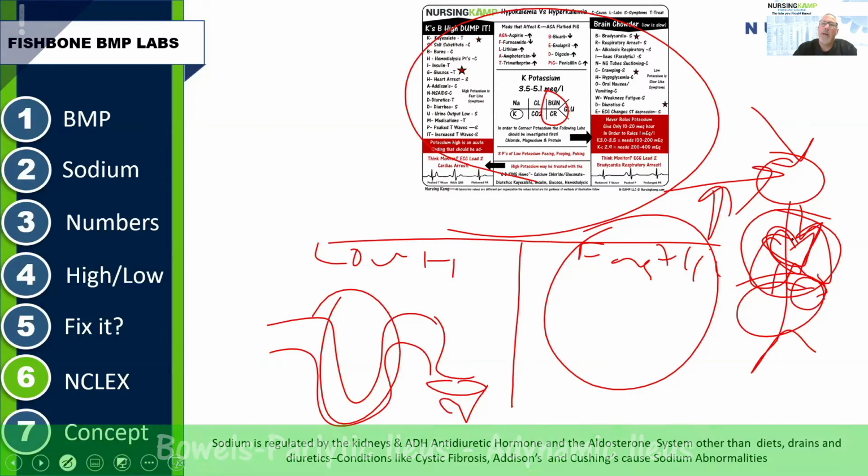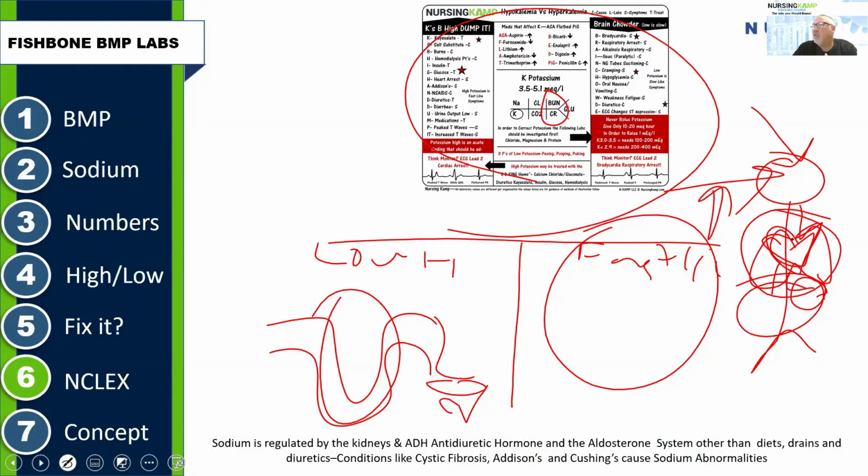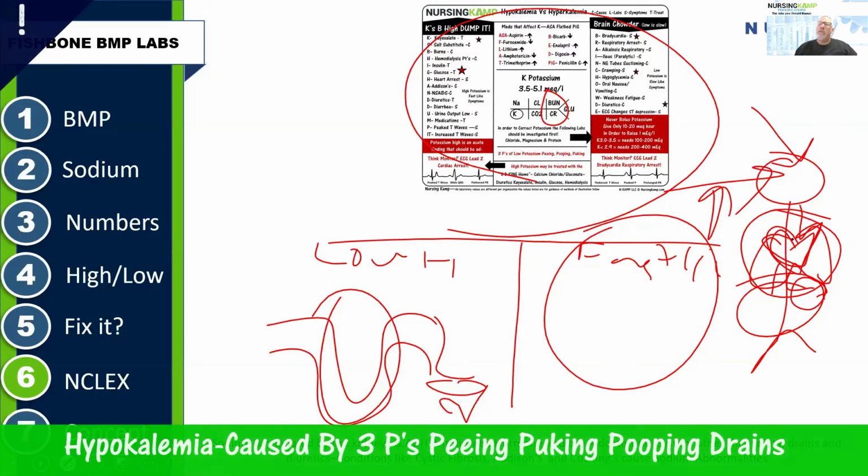All right, so let's talk about how you fix it. What do you do when a patient has low or high potassium? Let's take low first. Which one's more acute, low or high? Well, high is cardiac arrest, so that patient's more likely to have problems. Where low is bradycardia, respiratory arrest, slow respirations. And generally with low, we see that problem way before it actually happens and we replace it.